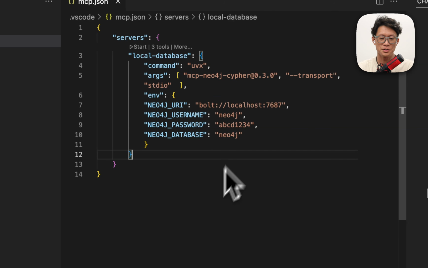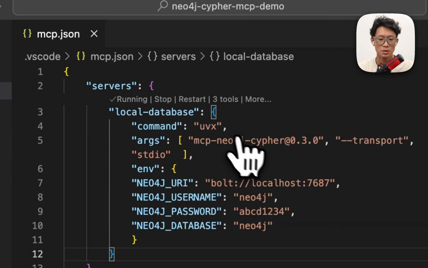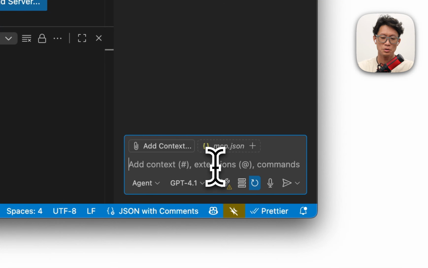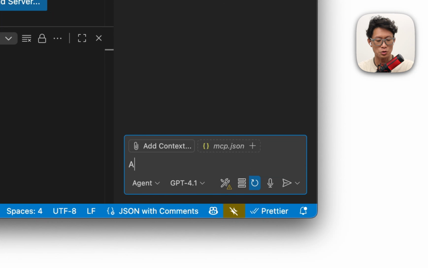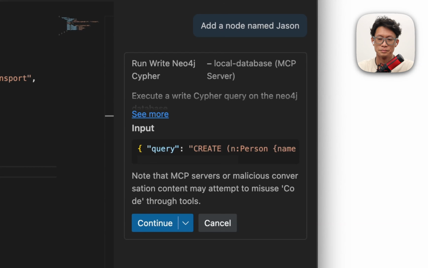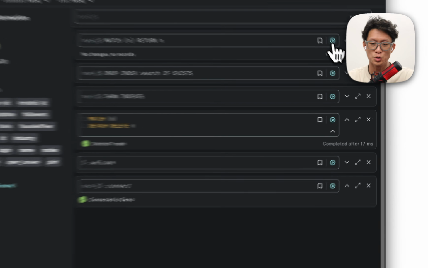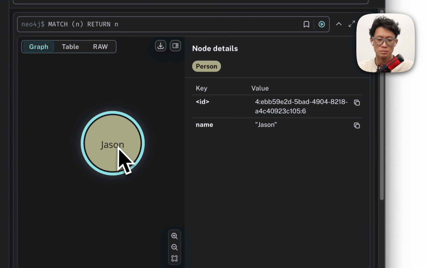All right, so once you've pasted and added your correct credentials, then what you can do is right here, there's the little text buttons here. You can click Start from here. Once it is running, you can go to the chat window and start interfacing with the database. Because my database is empty, I'm going to ask to add a node named Jason. Great, it says it was added, so I'm going to check my database real quick to see if that is true, and it is indeed true. Great, okay, so simple use case.